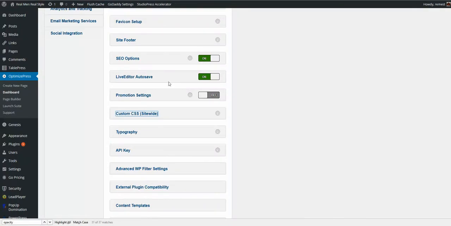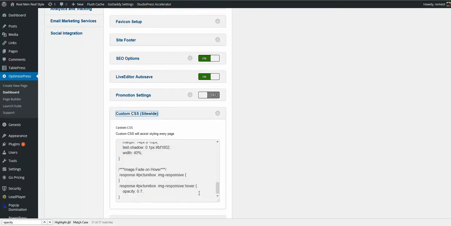And we already created that. The usual way of doing that is to go to your WordPress theme, into the style CSS file, and paste the code in there. But in our case, we are using the OptimizePress plugin, so we are going to paste that code into the custom CSS sidebar right here, and the code is right here, highlighted.